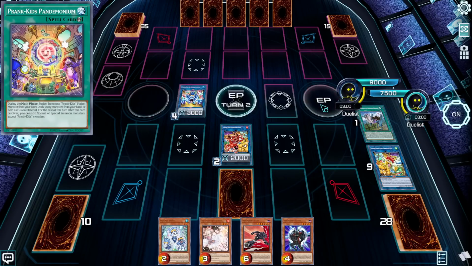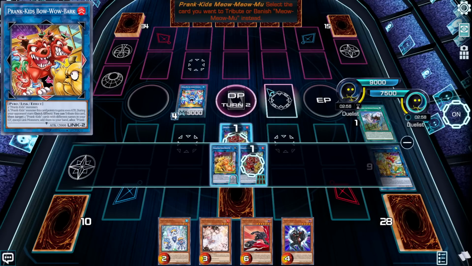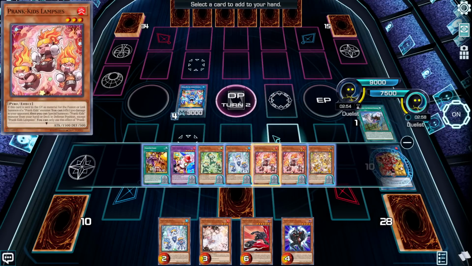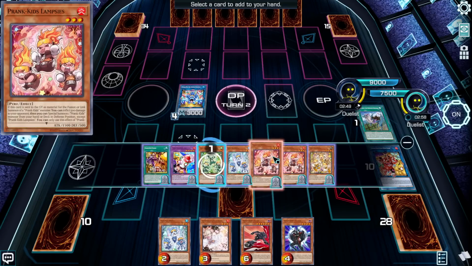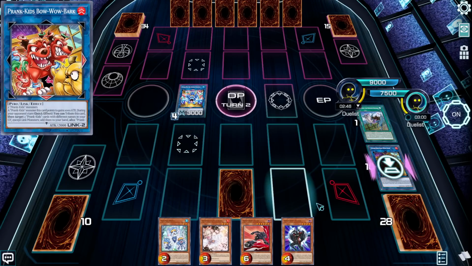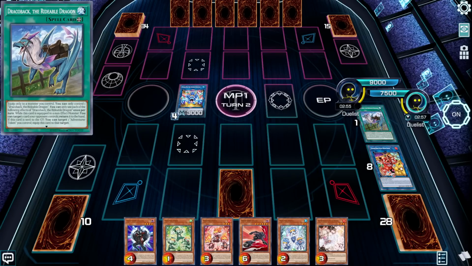Now, during our opponent's turn, we can activate the Bow Wow early if we would like. That's going to be not using the Meow Moo. And we're going to add the colors we are missing. We have blue, we do not have green, we do not have red. And now we have all 3. Perfect. Now, what is our opponent going to do?